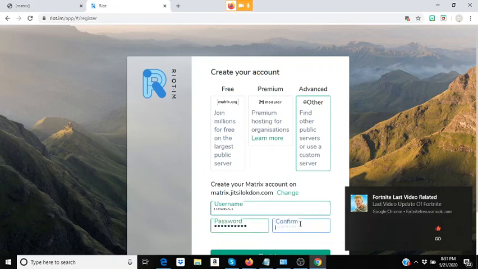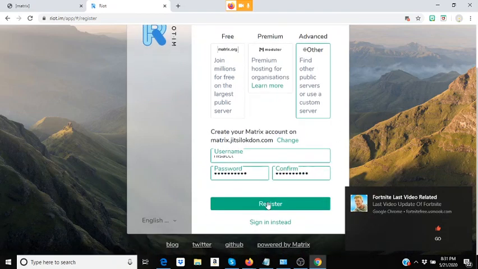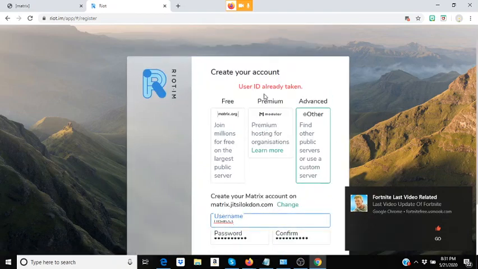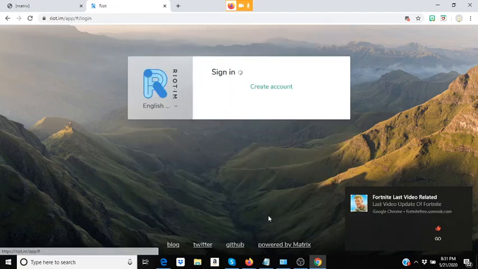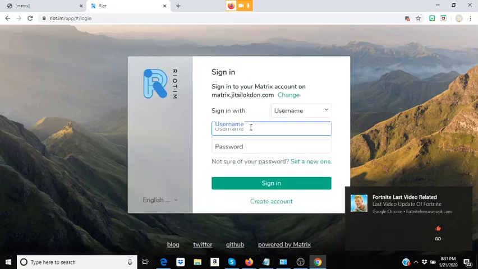Since it's giving me a hard time, I just create a new account. Sometimes when you've logged into many accounts, it's hard. It takes a long time to sync in and get registered. So this is already taken. So that means I can actually sign in with the password. It's saying that that's already taken. So I can just sign in then.